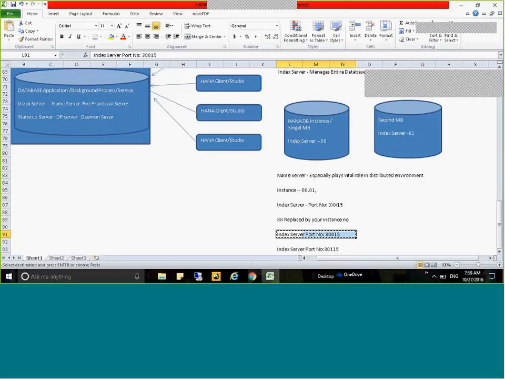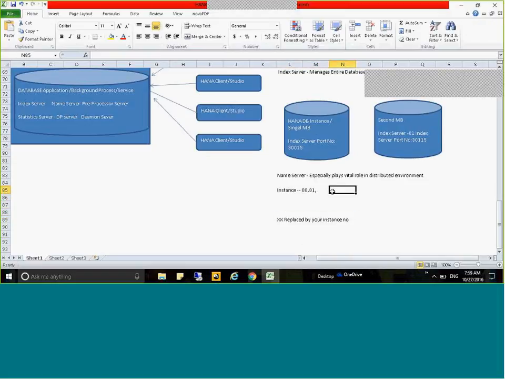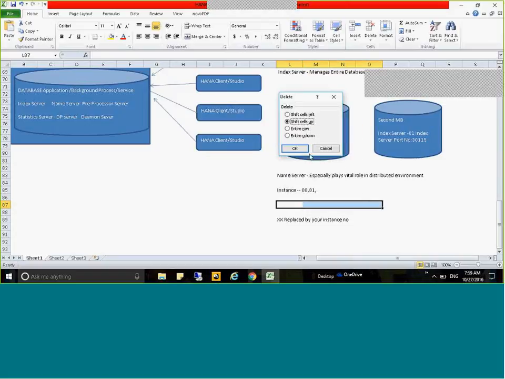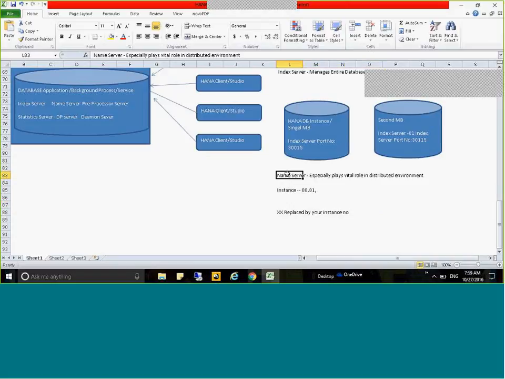So based on this port number, the name server will identify whether these index servers are up and running, and what their system name is, what their IP address is, what their host number is, and what their index server port number is. This will be managed by the name server.